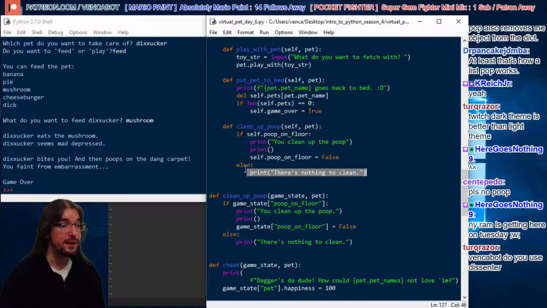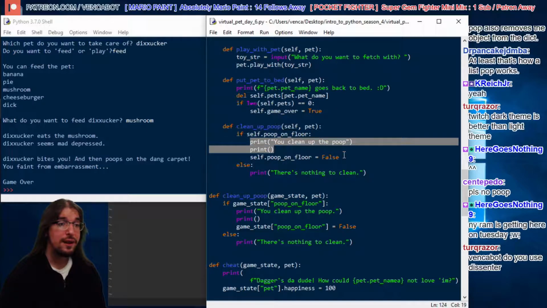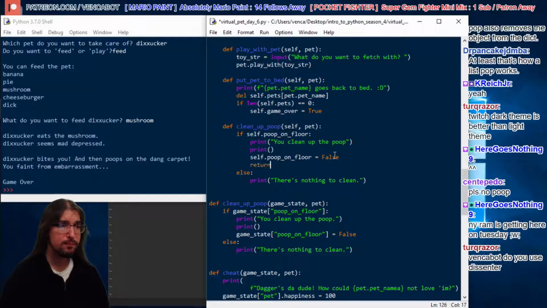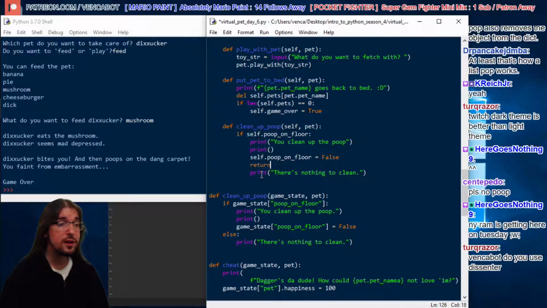Because we have this little else block here that involves indenting by 4 spaces. What I can do here, I can say, if this if block triggered, run this code and end the function. Return. Right? So if you made it down this far, we know that this if block did not run.